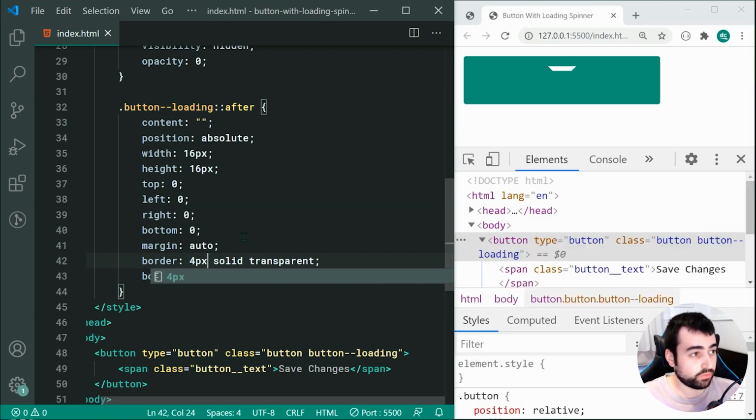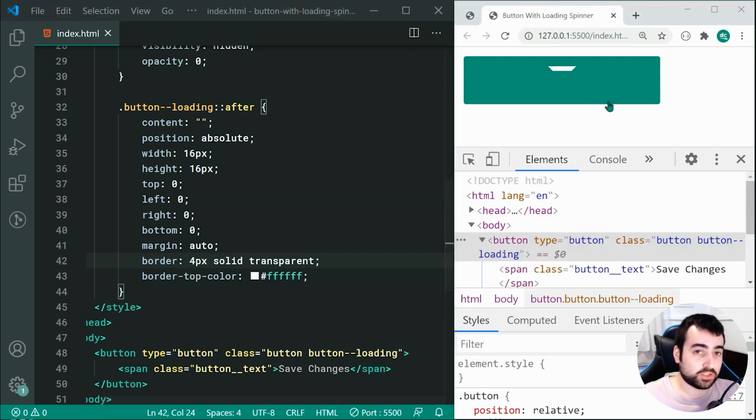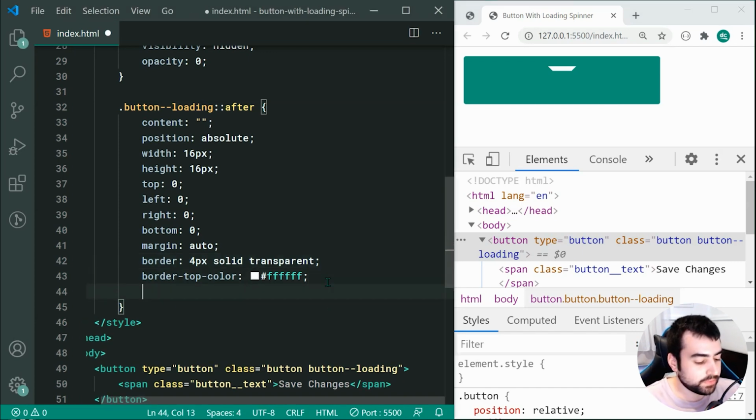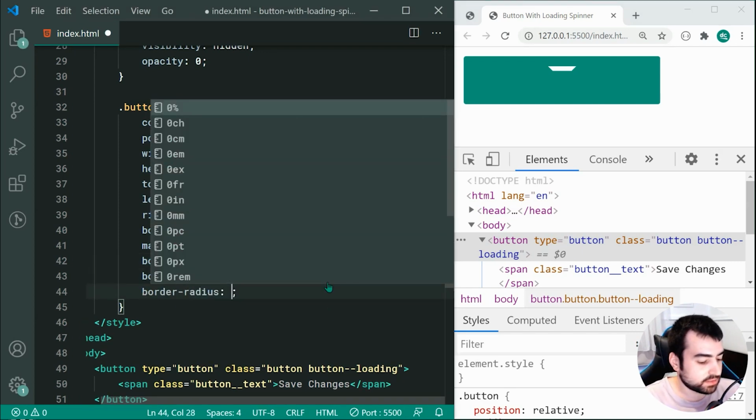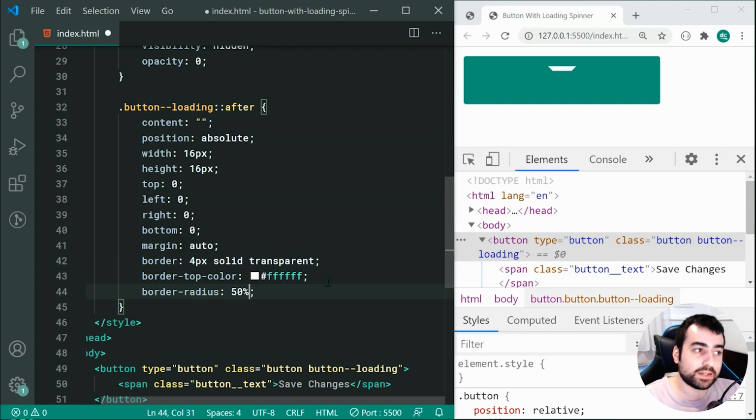As we can see, we've got the square, and it's only got a top border. So now we can simply transform this into a circle, and it's going to give us that circle effect. So let's go inside here. We can say border-radius, make this 50%, and now, like I said, it's going to be a circle just like this. So now it's going to be as easy as animating this circle.